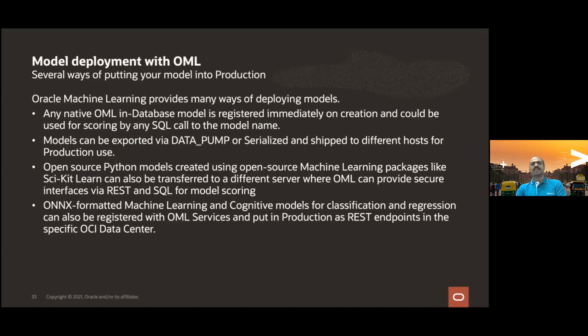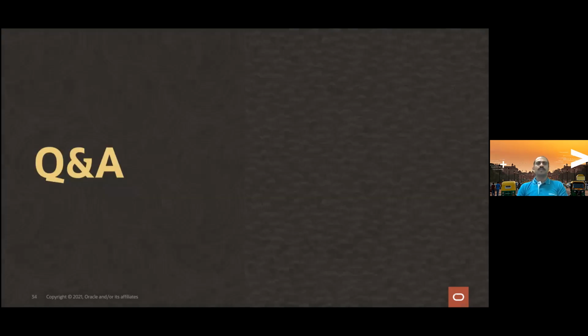What we also learned is that there are several ways to put your model into production. You can put it through SQL, you can export it out, serialize it out, put it in an object storage, call a Python script, and then put it inside the OML service. Then you can call using any kind of Python REST APIs or the Postman command. We saw that you can do a model ID, and then you can do the deploy and the score. So these are very easy mechanisms to get the model scoring done for you in a very, very short while. It was almost like a breeze. So this is the power which you can harness with the help of OML and all the services.